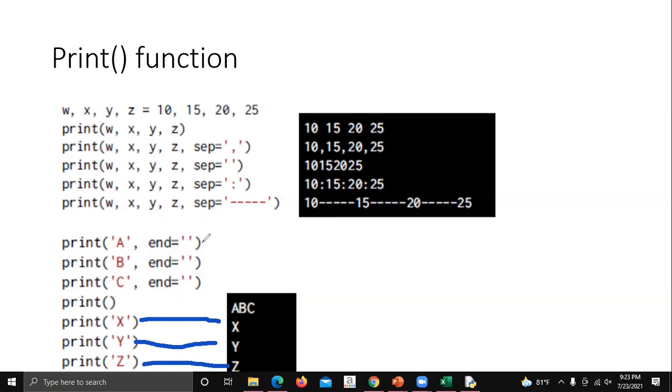But here, when you say print a, it will be printed, and when you say end equals nothing, the second value is displayed on the same line. Therefore, in some instances, if you want to display the output horizontally, end equals empty should be used. But if you want to display the outputs vertically like this, you can just write the print without using the end. So that is the difference between those two lines.